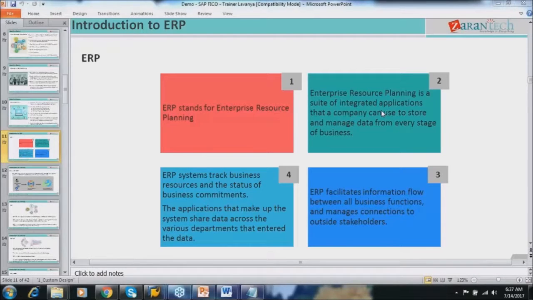If you look at it from a manufacturing concern perspective, we will have so many departments. So what are those departments? We have the production department, procurement department, finance department, HR department, stores department, and so on. All these departments are nothing but applications. In software language, it is called an application. So applications are nothing but the departments only. These applications are nothing but the modules themselves.